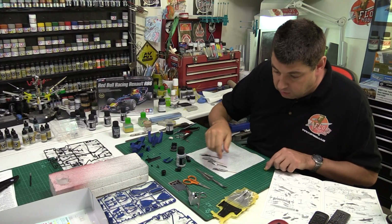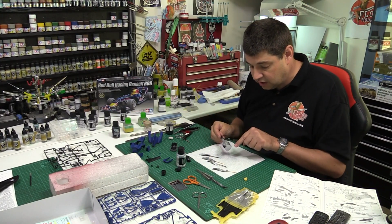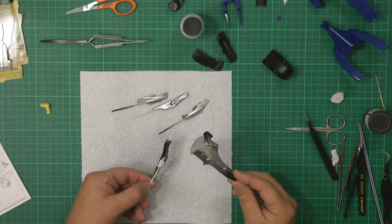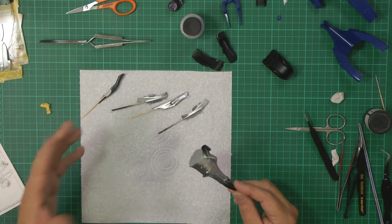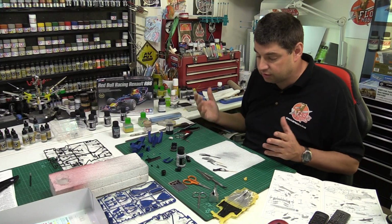So what we're going to do now, let those dry off for around about half an hour, okay? Then we're going to mask up around this engine area and we're going to spray the rest of it black, okay? That way we can flip these guys over because they've got a little bit of overspray and we can do those in black. And if they get a black on the inside, it doesn't matter too much because, to be honest, you're not going to see that. I'm not planning on having this thing uncovered and all the rest of it.